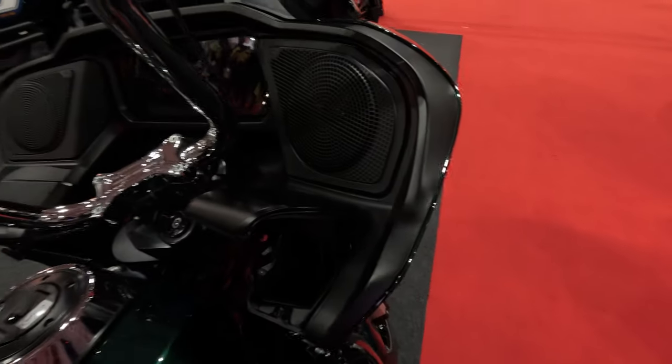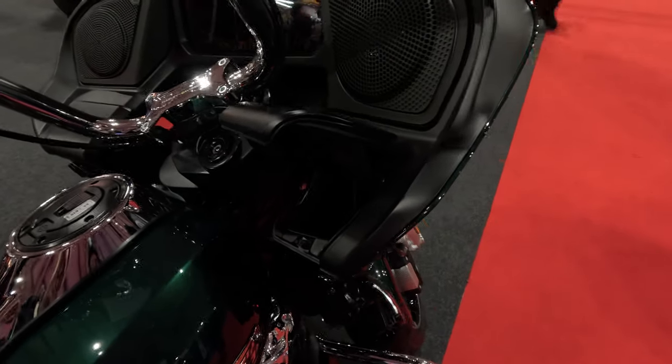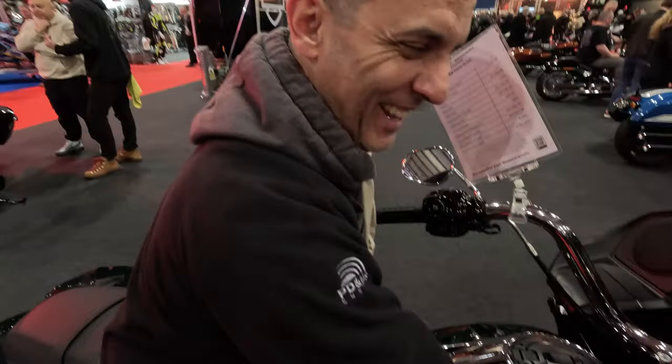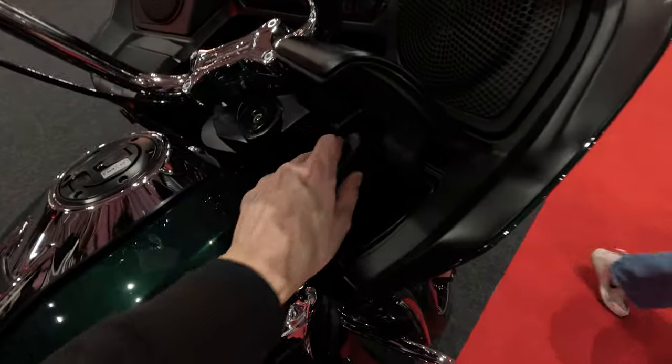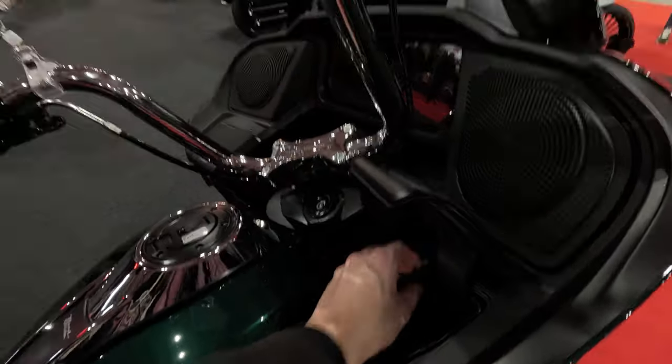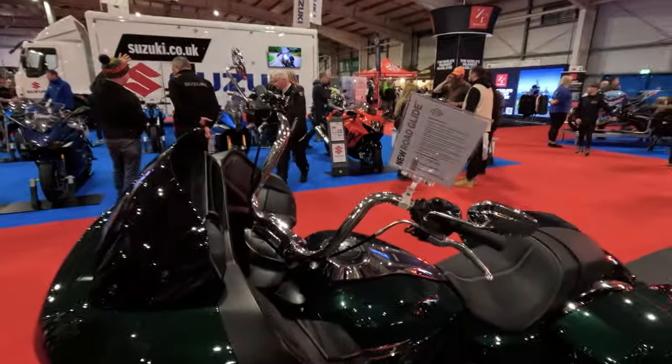We are doing a proper test of this thing - can you fit your wallet and phone in the glove box? The wallet is too full of money, but yes it fits! So if you're asking whether your wallet and phone will fit in one of these glove boxes on a Road Glide, yes they will. This is getting serious - that's why you cannot come to this event with a wallet full of money!